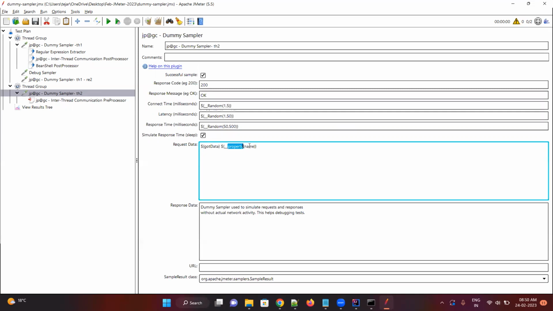Okay, so if it's one or two times, use the enter thread preprocessor. But if it's multiple times, multiple requests, multiple data, use the properties. So set the property in the first thread group, and use the get property in the second thread group. Okay. Now let's see the functions.